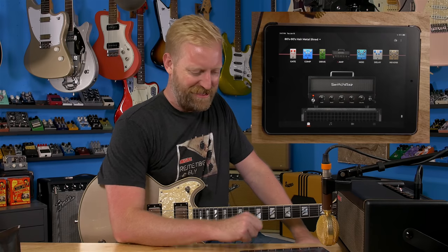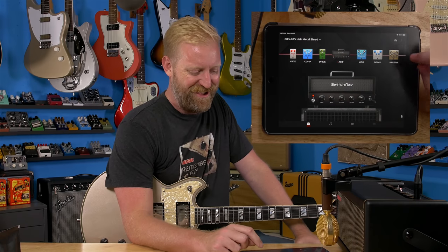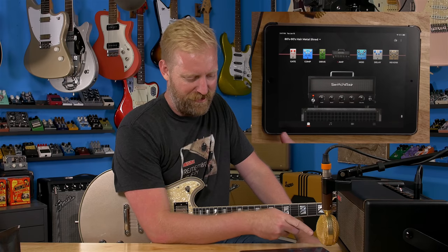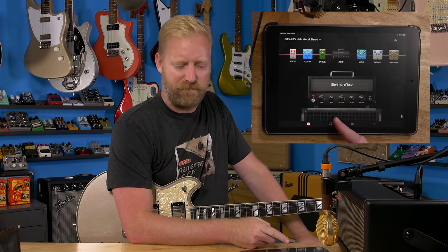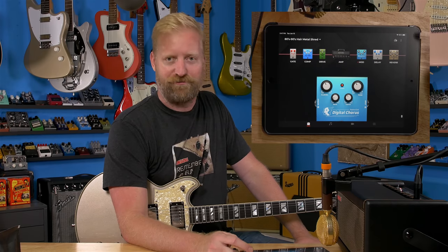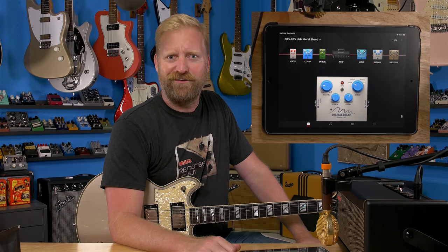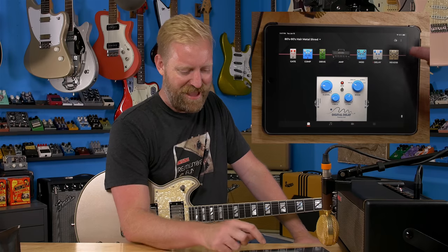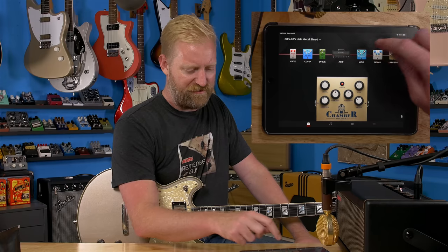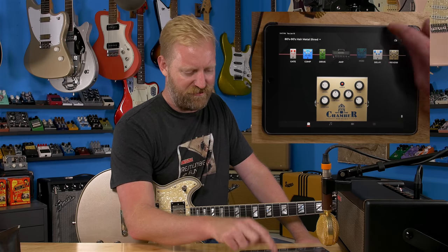That's a lot of modulation on top of a lot of dirt. We've got a gate, a compressor, a tube screamer, a switch axe amp. I'm not sure what that's trying to be. Some sort of modulation. A digital chorus, because of course, a digital delay, and the chamber reverb. Let's start from here. We'll take some stuff out.